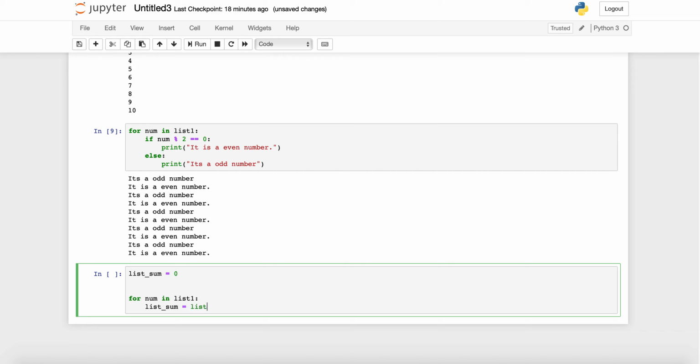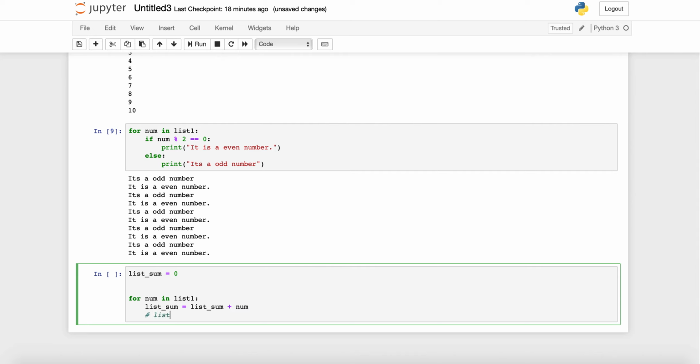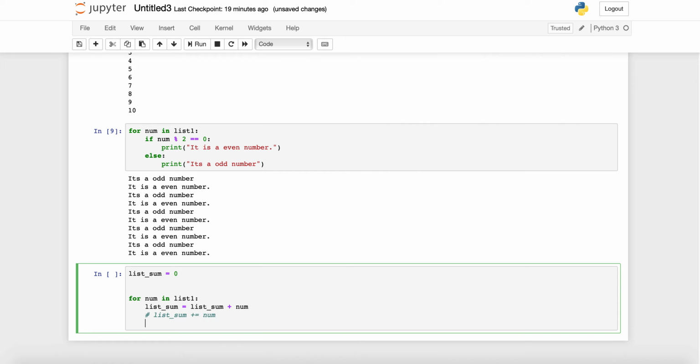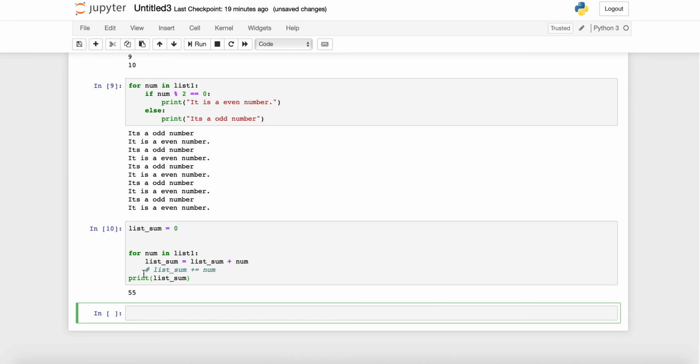So I say list_sum plus num. You can also write the above statement as list_sum plus equals num. And outside the for loop you can write out the total value of all the elements inside the list.